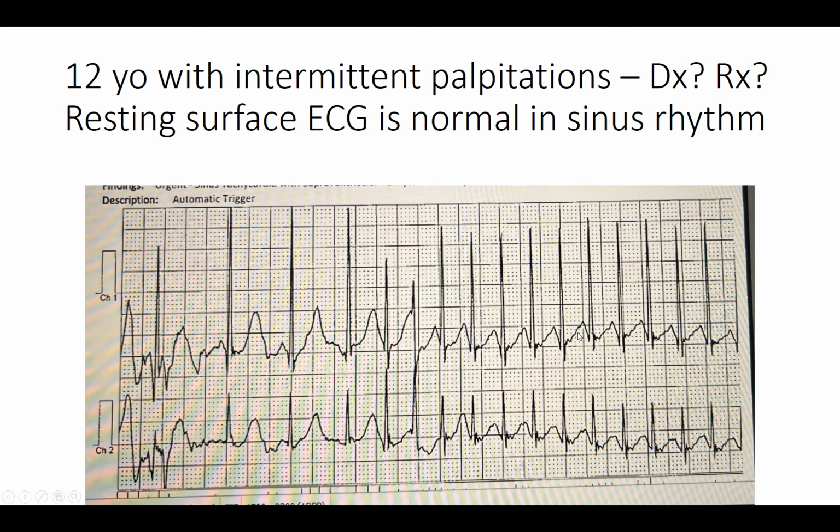Are you looking at the top or the bottom channel or both? I think you can see them on both, but I think the top shows it nicer actually. Yeah, this little blip here. One could argue that maybe it's here too, but I think even down here it looks pretty consistent and a fair bit different than seeing here. Maybe either this or this little thing here is a retrograde P wave of some sort.